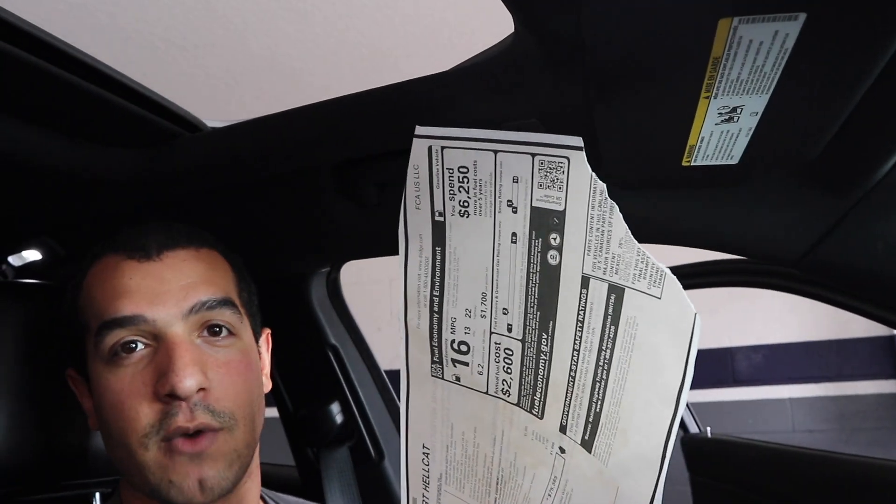I'm a little miffed because they ripped the edge of my window sticker when they took it off. I usually laminate my window stickers for cars that I really love — for my 2016 Scat Pack I have it laminated. I still have the torn piece because that's how OCD I am. I'm going to flip you guys around and we're going to get into the nitty-gritty of the pricing of a 2018 Charger SRT Hellcat.